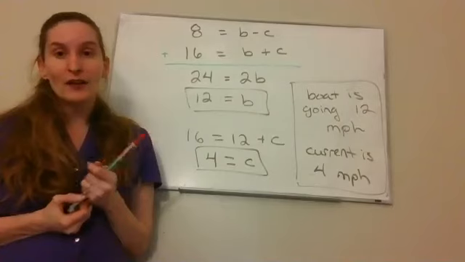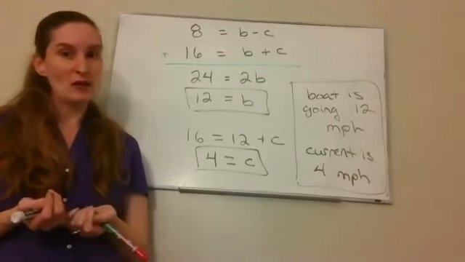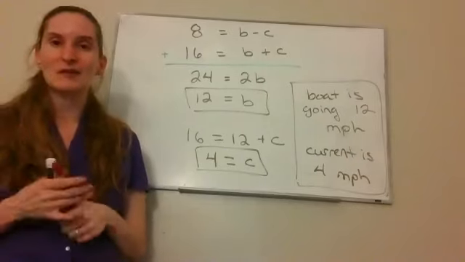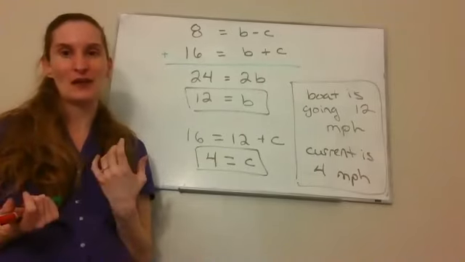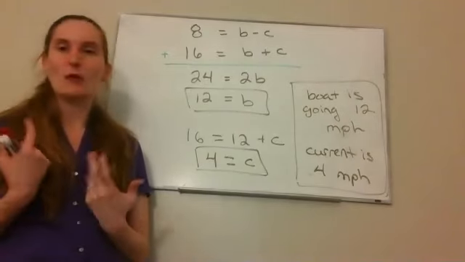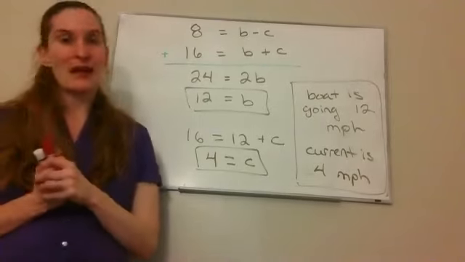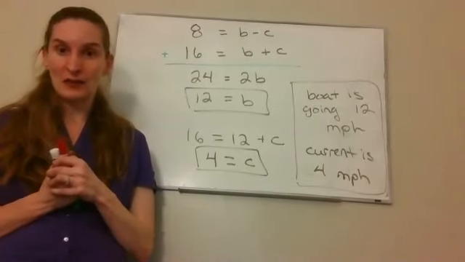Now, in the next video, we're going to do more systems of equations, but instead of just having 2 equations and 2 variables, we're going to have 3 equations and 3 variables. So a lot of the ideas are the same, but it's amazing how adding one more variable makes things a little more complicated. So please come back for the next video to see how we handle an extra variable.